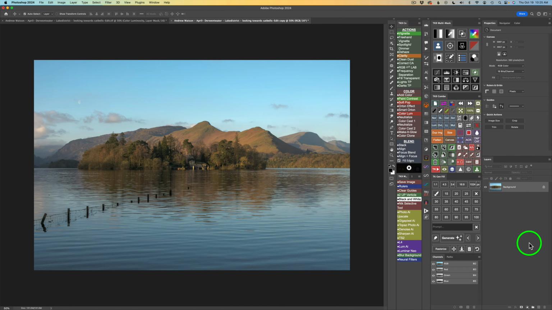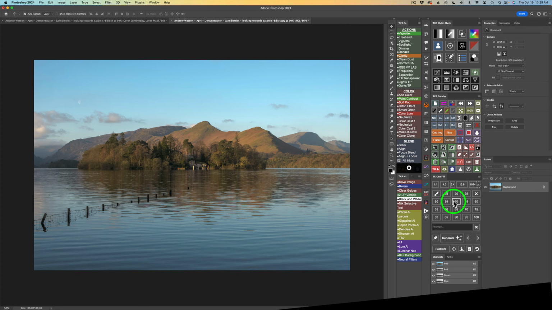And now here we are in Photoshop, and you'll notice I have my TK9 CX panel opened up here for actions. I like to use it for my actions, depending on how much workspace you have in your computer. It's nice to be able to have all your panels opened up. So here's my actions, and here's my combo panel for all the buttons I need to use. Here's my multi-mask panel, and I have my TK Gen Fill panel right here. So I'm all set up and ready to get into the joy of editing this beautiful image.